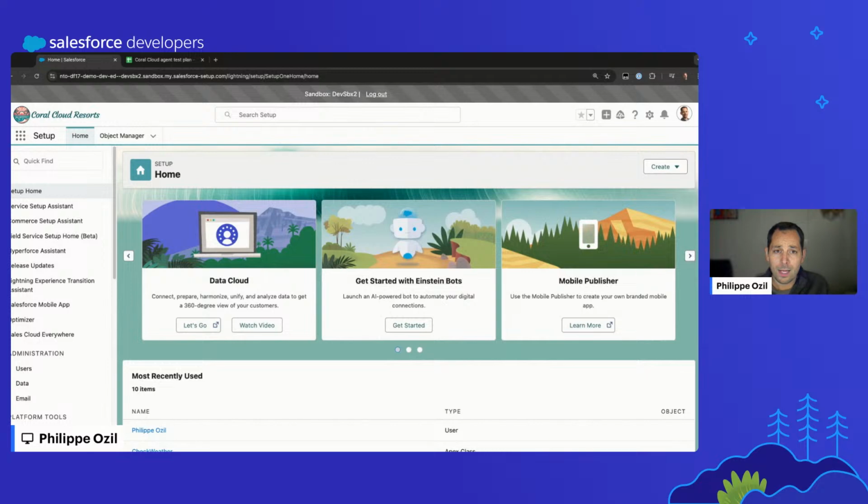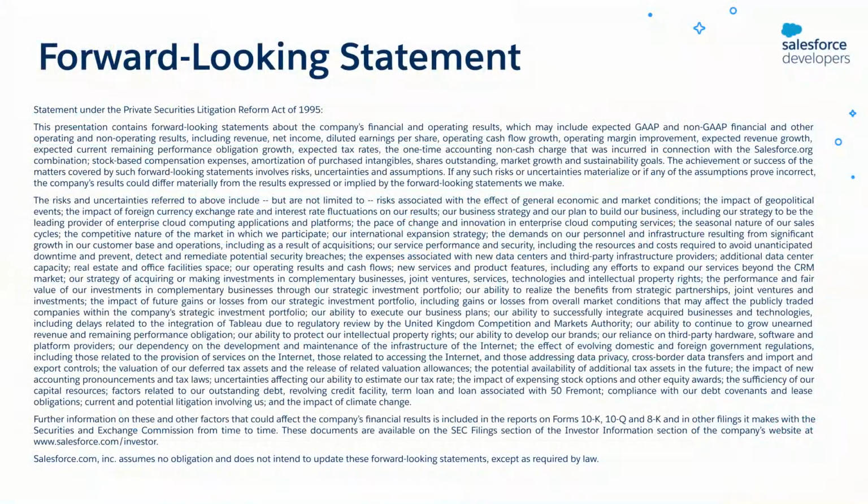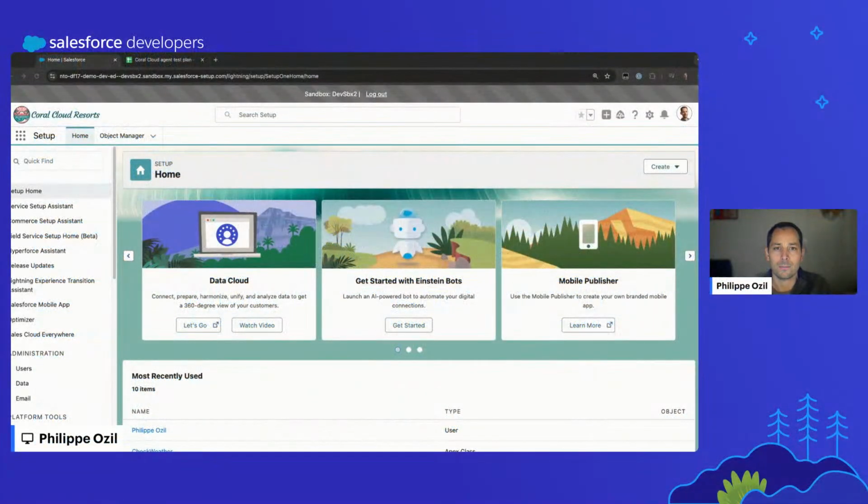And this reminds me that I'm going to be talking about things that are forward-looking statements. So I do have to show you this little slide, the traditional wall of text, aka the forward-looking statement. What it means in short is that there are things that I'm going to talk about today that are not fully released. So please bear in mind that you should only purchase Salesforce products based on what is commercially available and publicly available. All right. This being said, I'm going to talk a bit about the roadmap. So it is particularly important that you bear in mind the forward-looking statement.